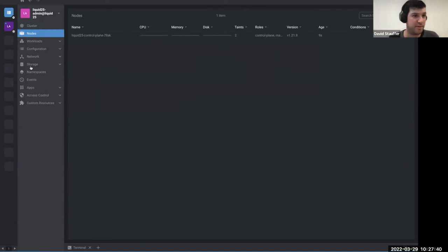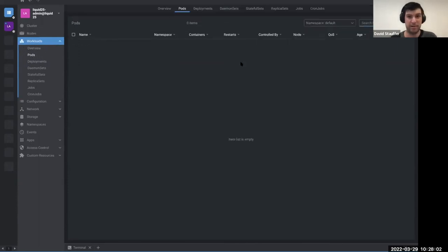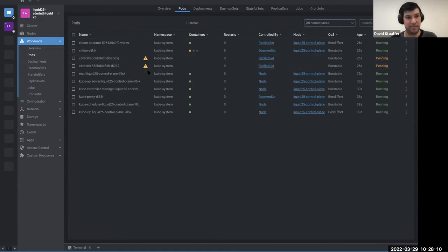And now we can really observe what's happening. We can see our control plane is already up. I think it took not more than a minute. And in a couple of seconds, we can see how our worker nodes will come up. Then we can start to look into what is happening with our workloads. Let's go into our workloads. This is yet empty, but that's probably because I'm just looking at the default namespace. Let's watch all namespaces. And we can see how our Kube API is coming up, and how our first services are coming up.